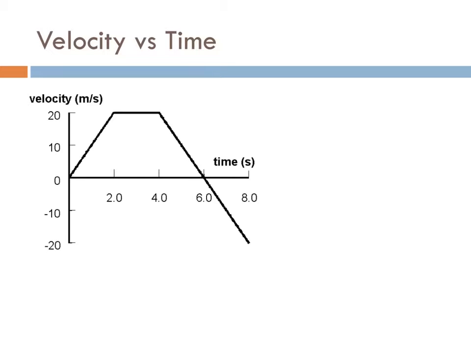So when we start talking about tangent lines, we can also do that to a velocity time graph. So here, if I draw a tangent line, I want to look at the slope. Here I have a positive slope. So that means I'm going to have a positive acceleration. Now for these, we need to be extra careful. That doesn't necessarily mean that we are speeding up. And we'll talk about this a little bit more in class.